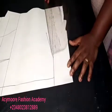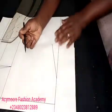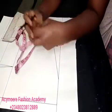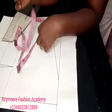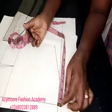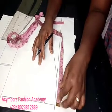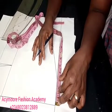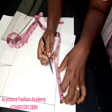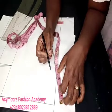So once I connect, there's another thing I want you to understand with this method. Remember that we used 3 inches for the wideness of our front neck, not the back. We use 3 inches for the wideness of the neckline. So for the back, we're going to be using 3 1/2 inches. That means that each time we draft our neckline, the back width is always wider by 1/2 inch.